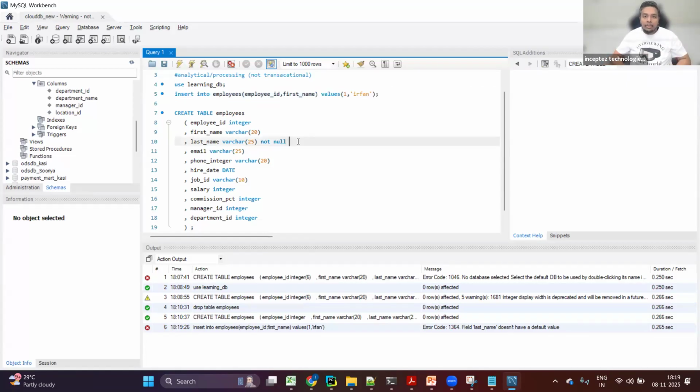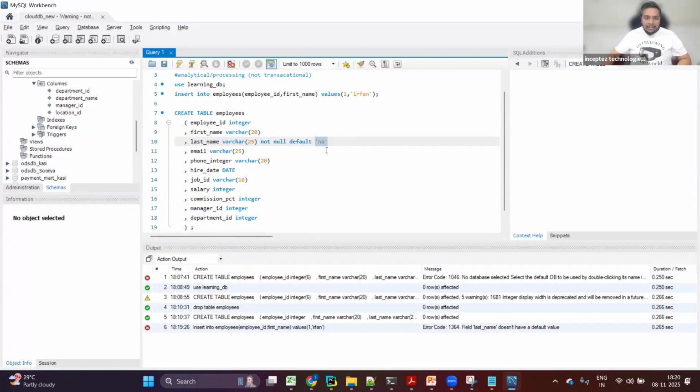Otherwise, what you do is put a not null and a default of what has to be inserted, like not applicable. Something has to be inserted. You keep a default value at least. Then if you don't even mention the value here, it will automatically put the last name with the value default of not applicable. But since I gave not null as a constraint, it needs something to be loaded in that table column. Otherwise, it won't work. It is throwing an error.